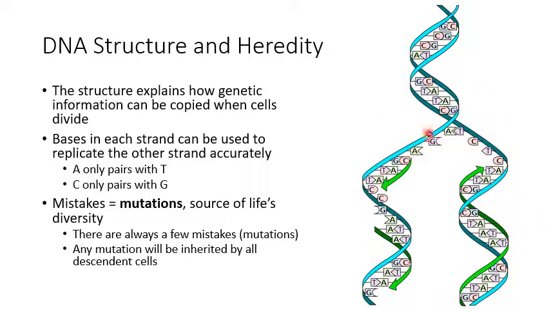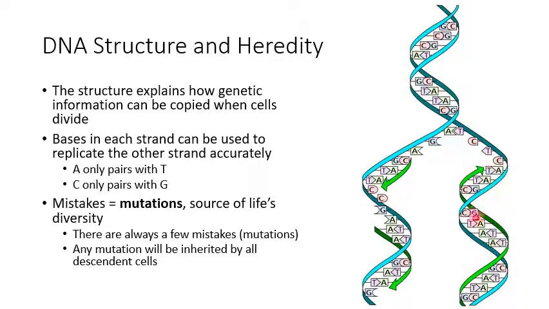So this is actually what happens whenever you are replicating or copying DNA. The 2 strands get pulled apart. And then you've got these bases, which each of these bases would be like 1/2 of the rung of the ladder. It needs another base paired with it to be the full rung. But because you know the rules about how they pair, you can figure out what should go there. So if this is an A, T pairs with A, so that should be a T there. This is a G, G pairs with C, so that has to be a C that goes there. This is a T, that pairs with A, so you need an A to go there. Another T, so you need another A there. And you can just build the whole new strand.